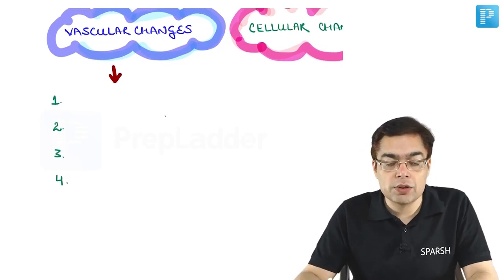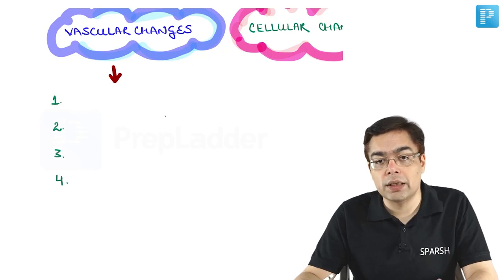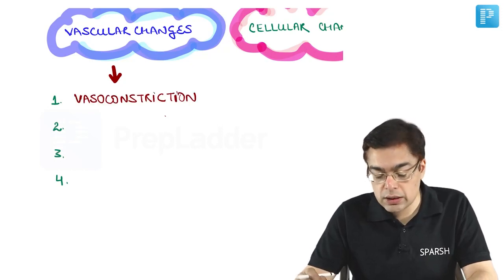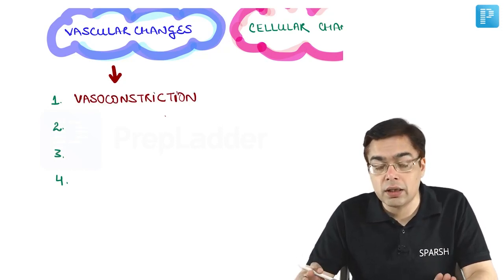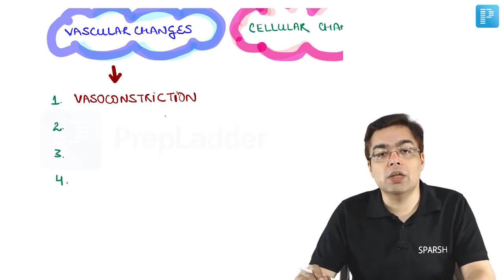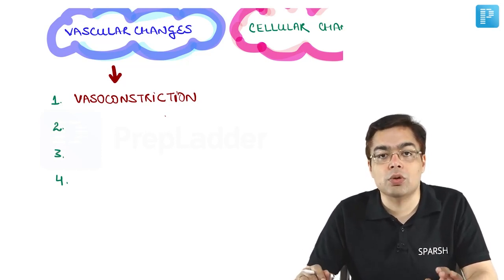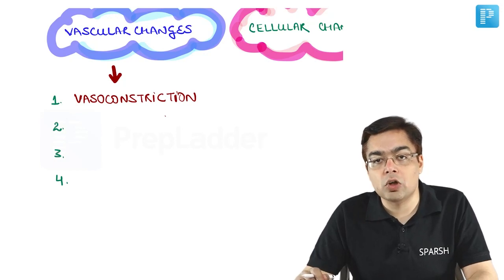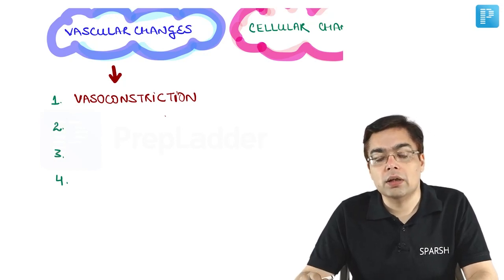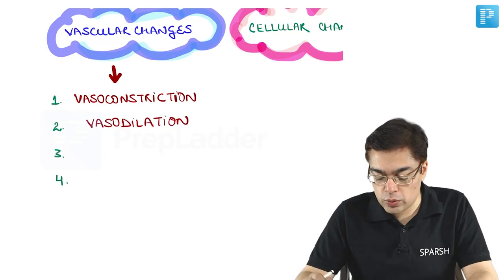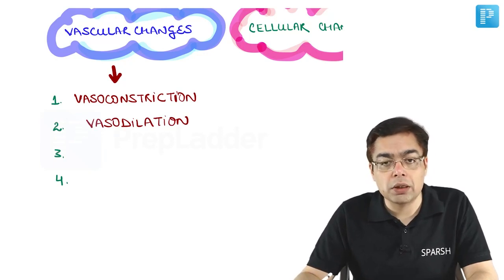The very first vascular change you need to recall, though it has been deleted from the latest edition of Robbins, would still be answered in the exam as vasoconstriction. I repeat that earliest vascular response in injury is to be answered in the exam as vasoconstriction. This being a transient phenomenon is then going to be followed by the release of chemical mediator induced vasodilation, and the commonest chemical mediator contributing to vasodilation is going to be answered by you in the exam as histamine.